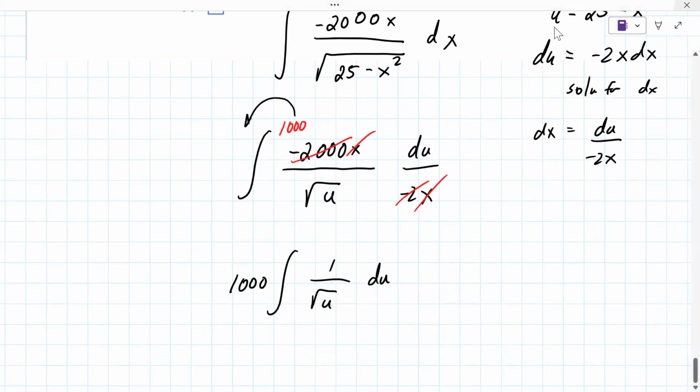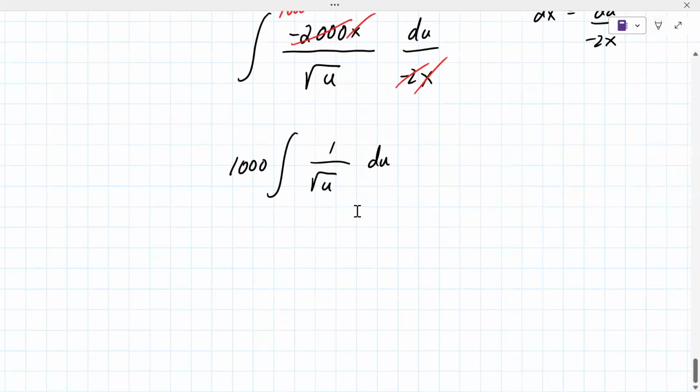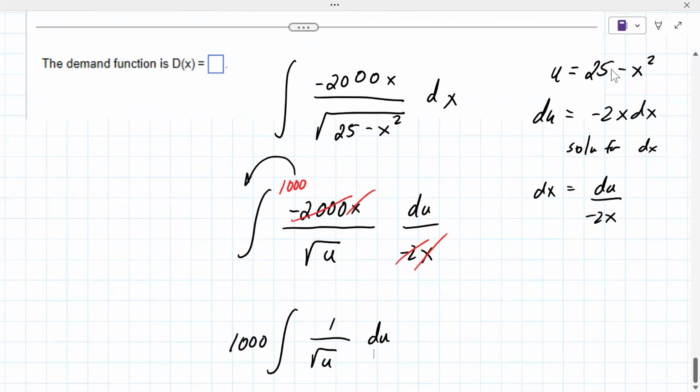Now this whole idea of u substitution is like you're changing the space of the problem. You're saying, I'm not going to do it in terms of x, and there's this linear superposition thing going on here. There's a little bit of magic here, like waving your hand saying it's going to work out, but it just does. And then what you did was just find the derivative of the 25 minus x squared and put the 2x under. Okay, that makes a lot more sense. So now it's something you can do.